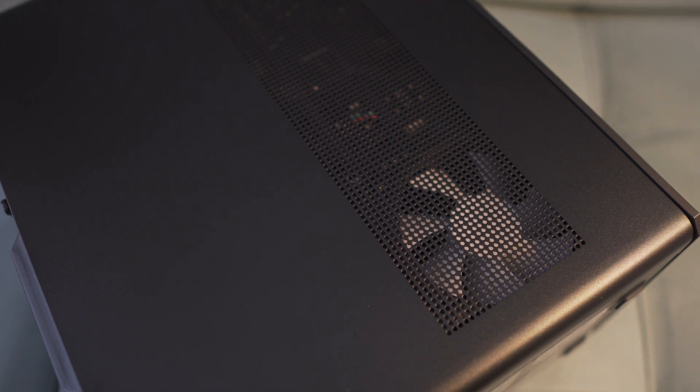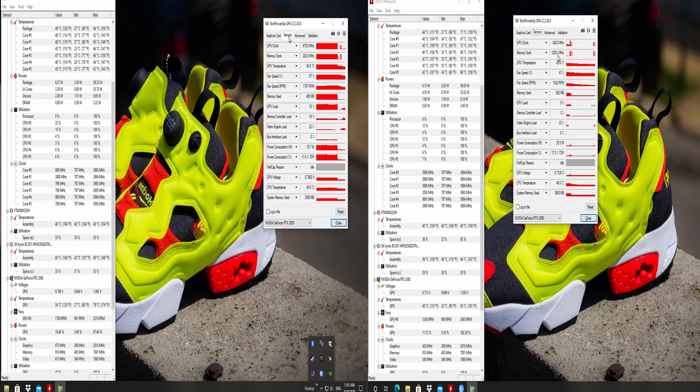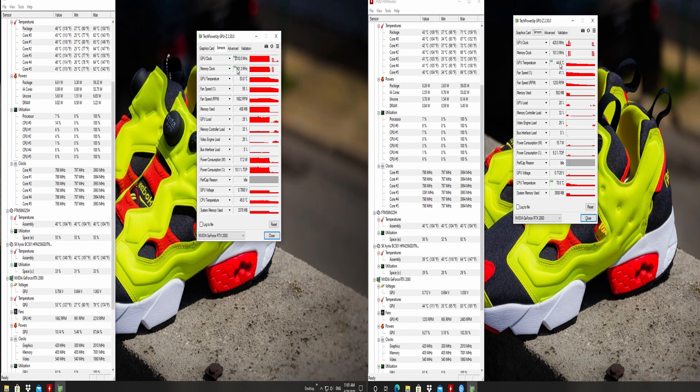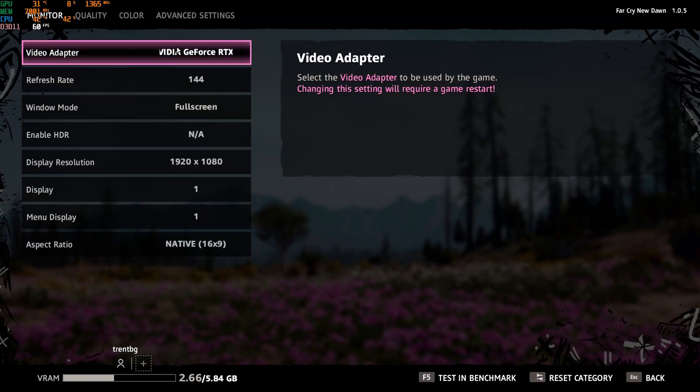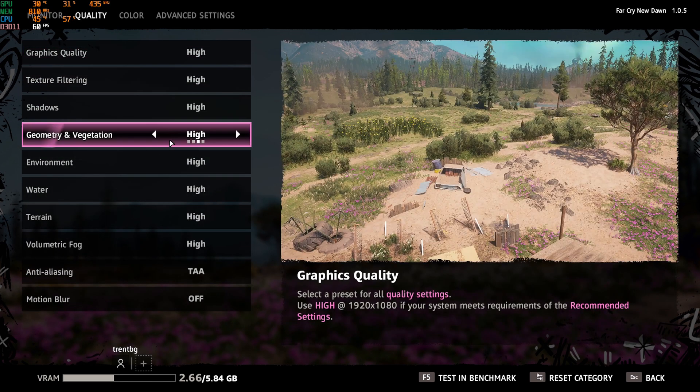Now looking at the results — let's summarize. With 22 degrees Celsius ambient, these are the differences between no side fan intake and with the side fan intake: four degrees Celsius. That is what I'm looking at. Definitely worth it in my mind for 30 minutes to about an hour of work, depending on how fast you're working — a four-degree reduction. Yeah, absolutely, I'll take that. Lower temperatures also reflect in better and higher clocks on the video card, since GPU clocks are so affected by higher temperatures.